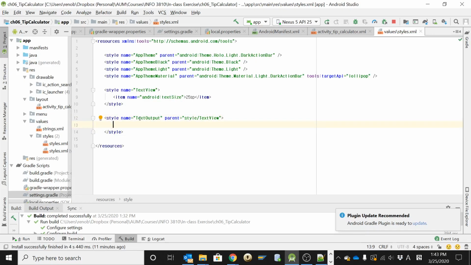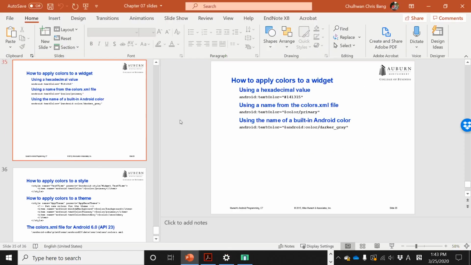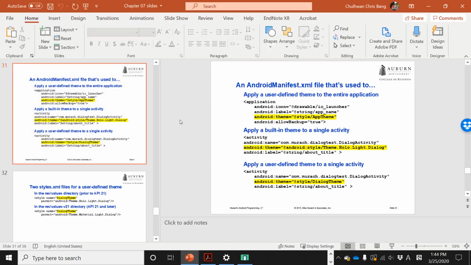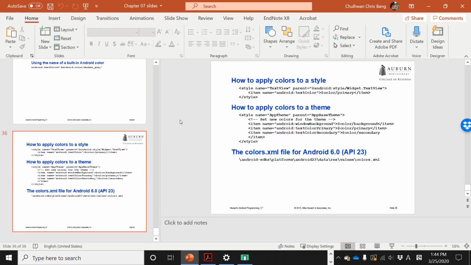Alright, so by determining its parent, which is text view, you can override the text size, which is 25. But what you only need to do is item name equals, let me see, bold. Let me find bold.